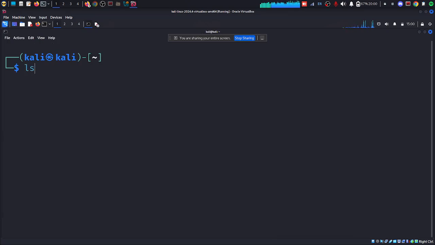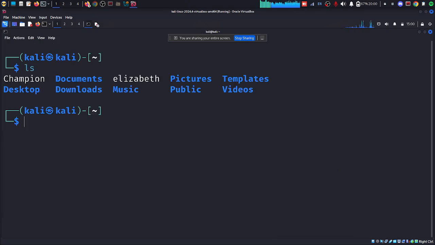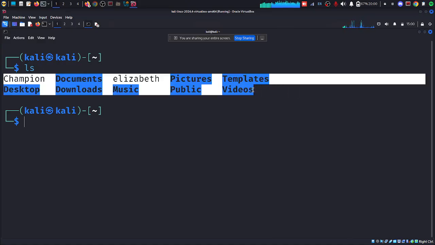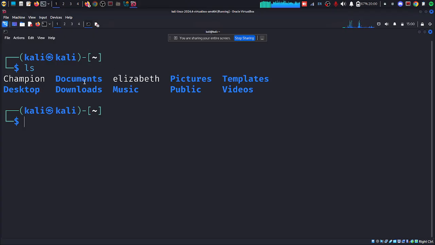I'll do ls, hit enter. The ls I typed and I hit enter is similar to asking Oswald, who is your father? Then Oswald will mention his father's name here. Maybe he said my father's name is document. Then I say, oh, okay, if your father's name is document, then let me go to your father. Then I do cd document. This is relative stuff.